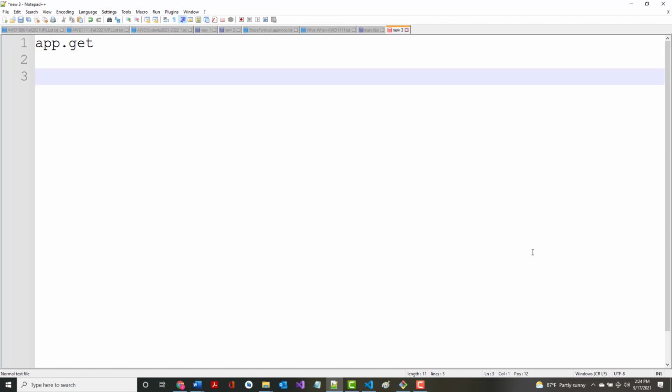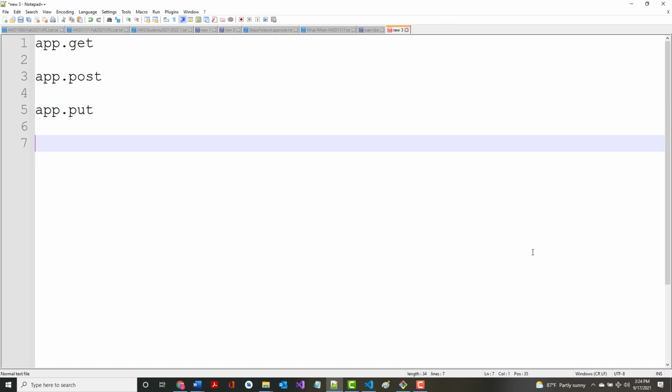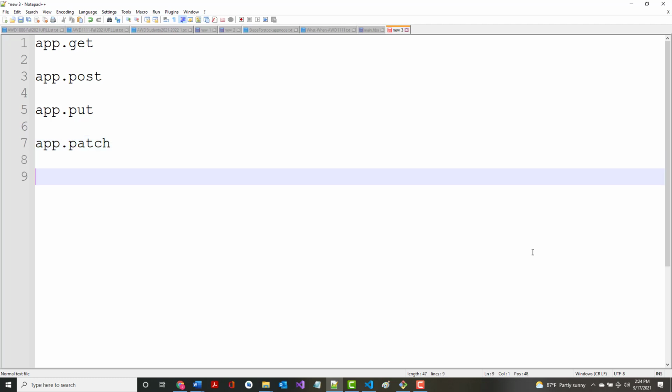We're going to be saying app.post, and that's normally if we've got a form and you're submitting the form. We're going to do an app.put, and that's if we're doing an update. There's also one called app.patch, and we'll get into what the differences are in a bit. And app.delete. Does it make sense to everybody? That's CRUD.